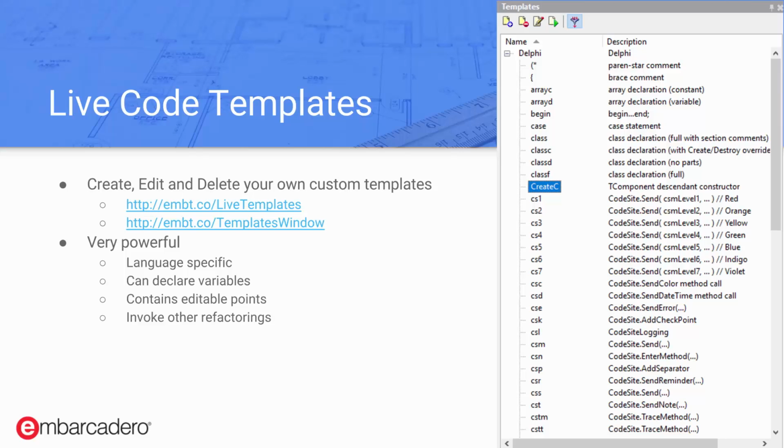This is actually something I used a lot when it first came out, and I kind of forgot about it. And then I was like, wait a second, wasn't there a way you could do this? And I had to go back and dig through and figure out how to do it again. So very cool, live code templates. Check it out if you're not currently using it.